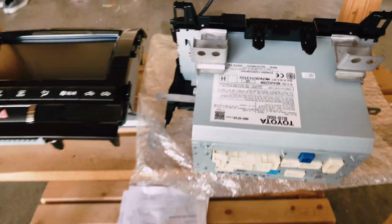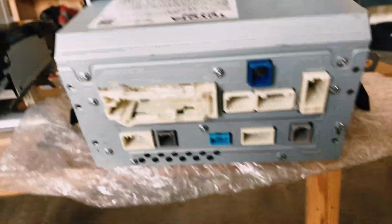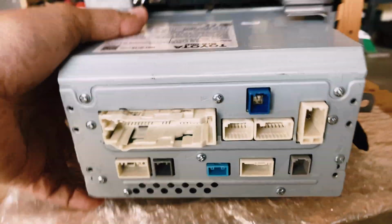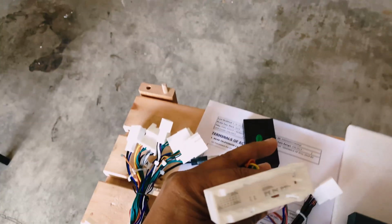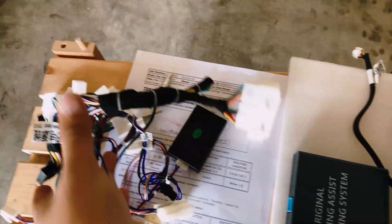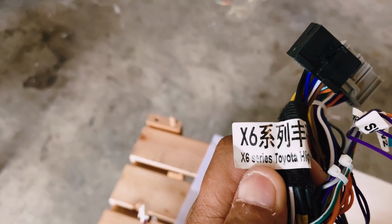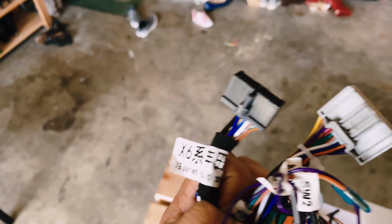Okay, I got both of the units out from the car. Looking at the back of my original stereo head unit, it looks like this is the cable I will be using right here. And the part number is, let's see here. Wow, it's in Chinese, so I don't know. Let's take a peek real quick here. Okay, so it says X6 series Toyota high config.